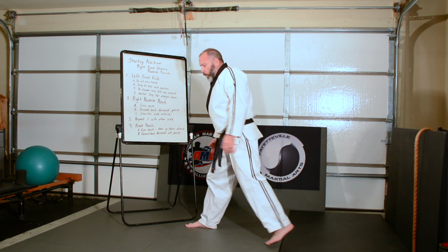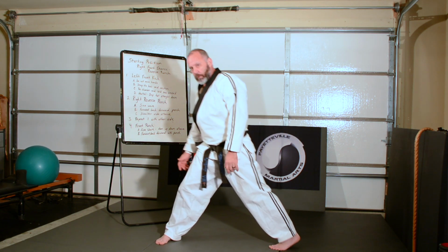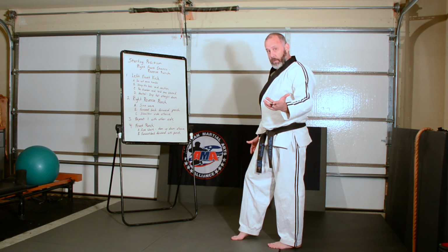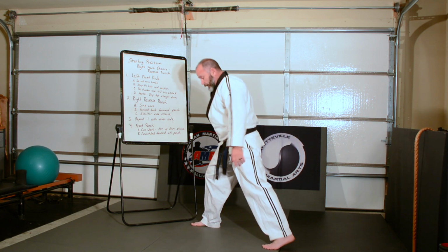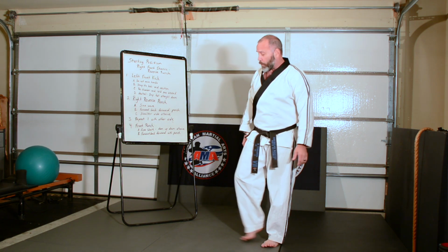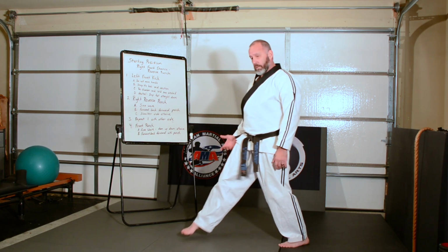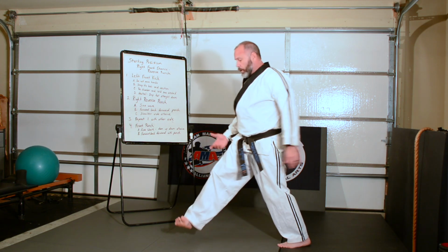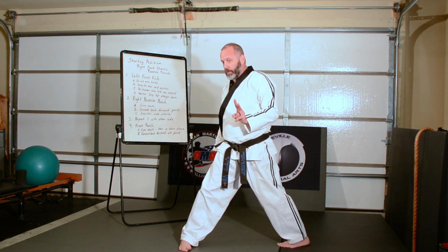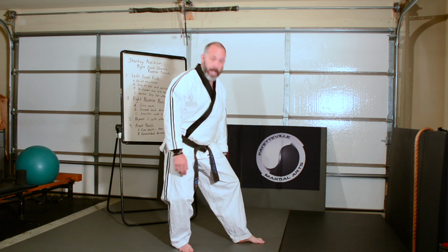All right, one way in song pattern is to stay long as I step over. I'm not going to step halfway up as some of the turns in the Taekwondo forms. I'm not going to step all the way up like some of the turns in Taekwondo. On this one, I'm going to step straight over. All right, as I step over, my foot is going to turn in. And from there, the back foot is going to do 2 things. It's going to gather and step out into a back L stance.